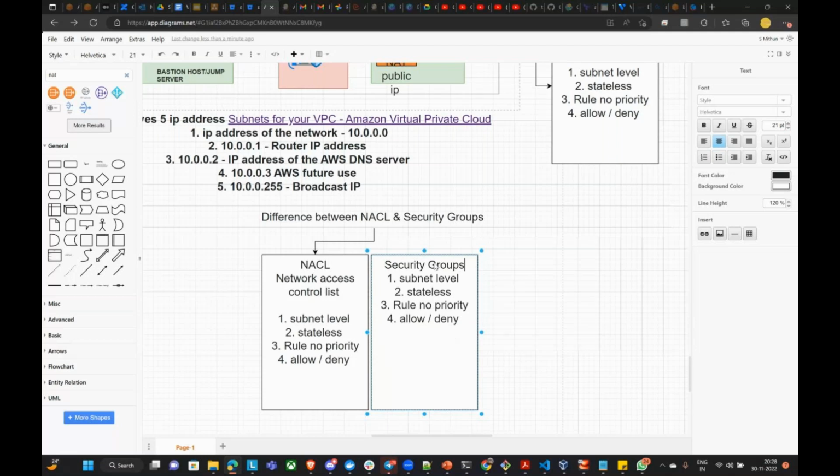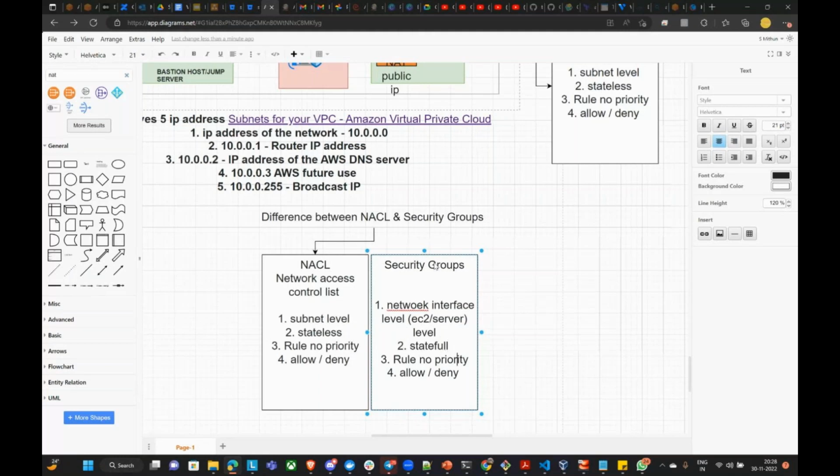Okay. So the difference is you can compare here. This acts at the network interface level, or at EC2 or server level, you can say. Okay, this is stateful.